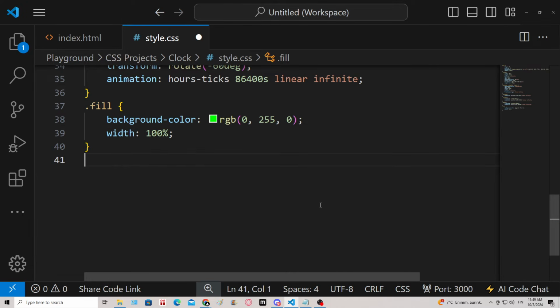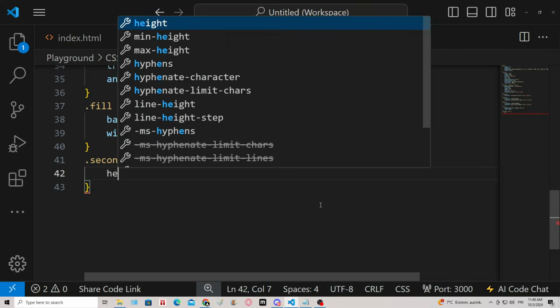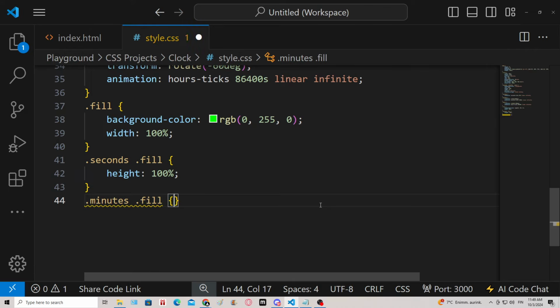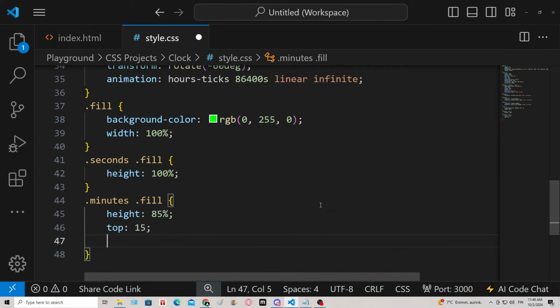Then I'm gonna take the seconds and the fill. And I'm gonna style these with the height 100%. Then I'm gonna take the minutes and the fill. And the height is gonna be 85%, top 15%, positioning absolute.